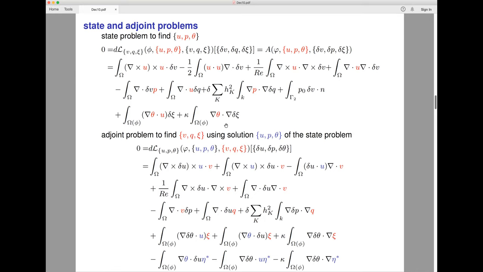Just the same standard Navier-Stokes plus heat equation. The adjoint problem is obtained by using such solution of the state problem. We can get q and ξ by taking another variation. The adjoint problem itself becomes a linear equation. The state problem is nonlinear, but the adjoint problem is just a linear equation.